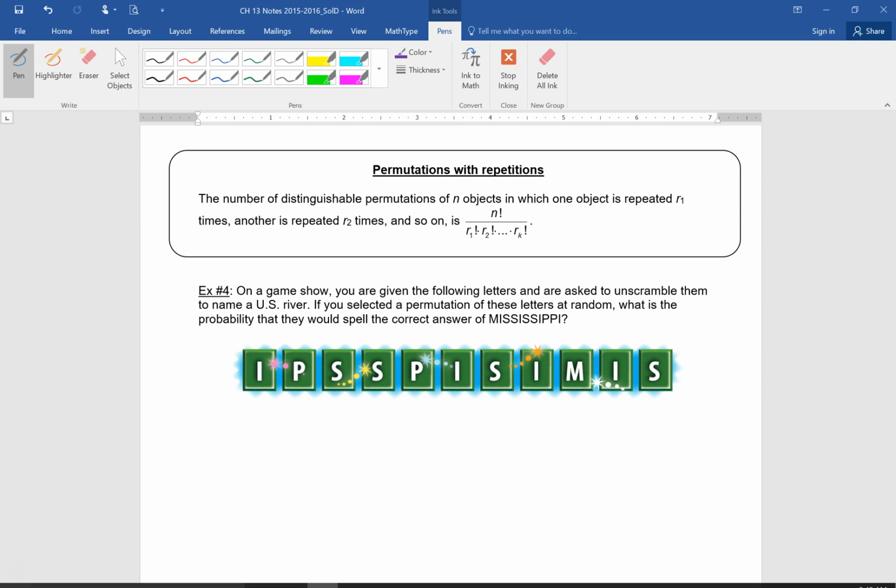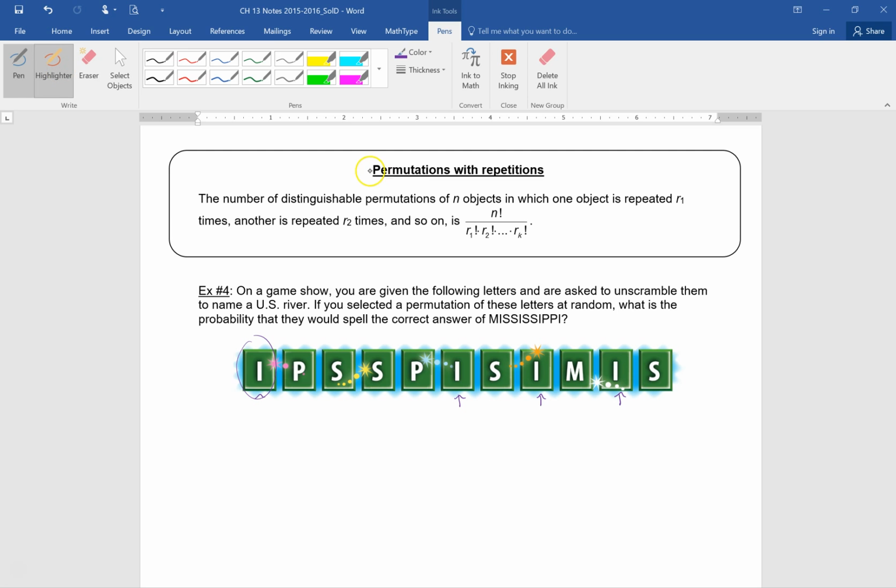Like you pick 11 letters. What are the chances that the first one is an M, the second one is an I, the third one is an S, then an S, right? Imagine how lucky you have to be to get that. So let's see what the chances are. The difference, though, is that suppose you want the second one to be an I, right? Well, you could pick either that I, or that I, or that I, or that I, and it'll all be the same, right? Like nobody's telling you, no, this is the I that you have to pick first. So any of those I's will work. If you want the S, you can choose either one of those S's and it'll be fine.